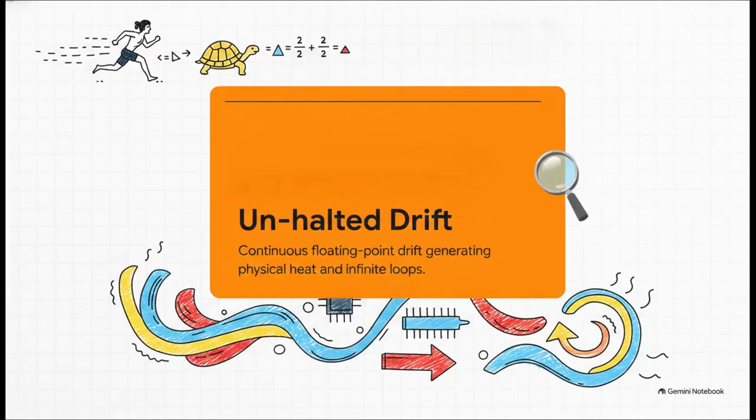And that brings us to the elephant in the room for modern computing hardware, unhalted drift. Think about standard execution like Zeno's classical paradox. You know, Achilles endlessly chasing the tortoise across a decaying fraction of space, but he never actually reaches a definitive boundary to just stop. Because our current silicon architecture allows for this continuous floating point drift, it's constantly running in these unquantized spaces. And what does that do? It constantly generates heat and demands an endless supply of metabolic energy from the system. It's a massive data drain.